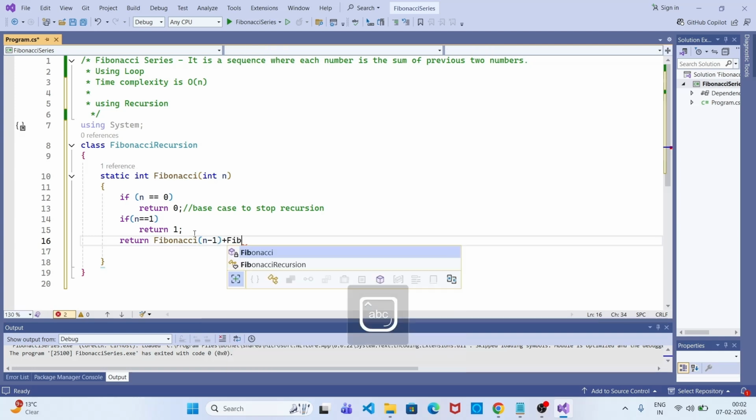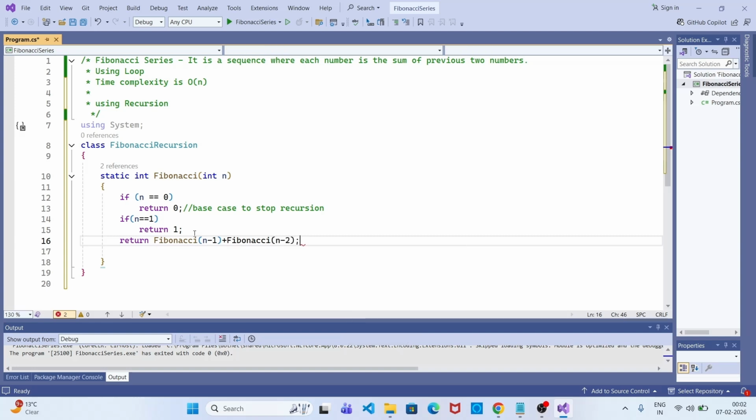Here this recursively calls itself and adds previous two values in the program.